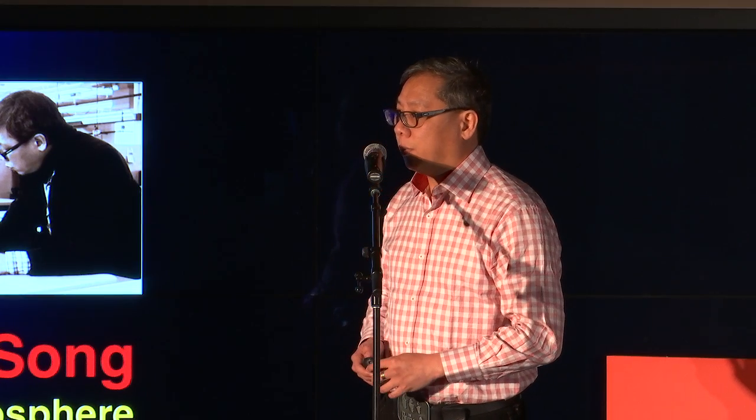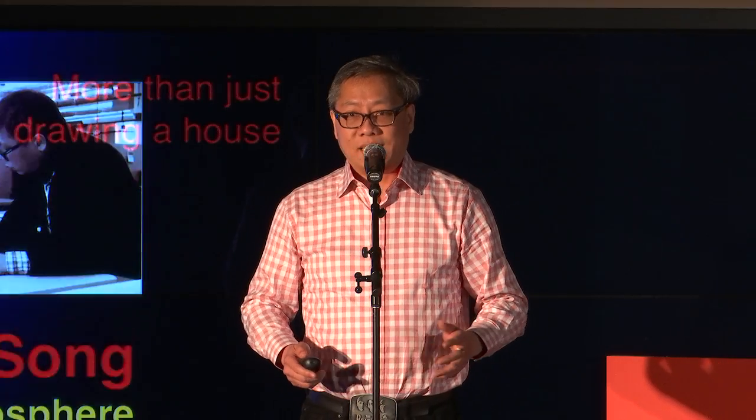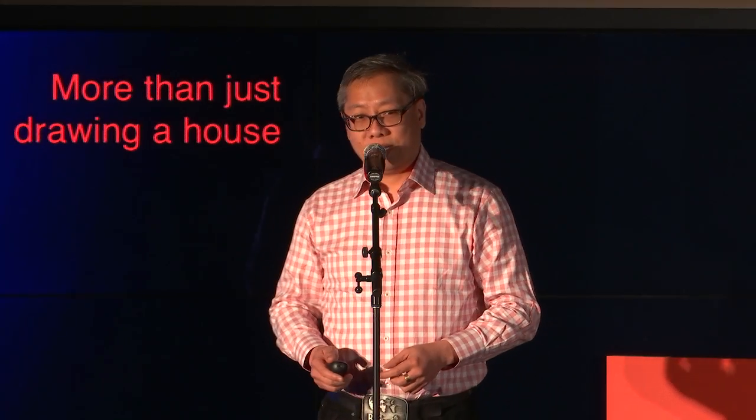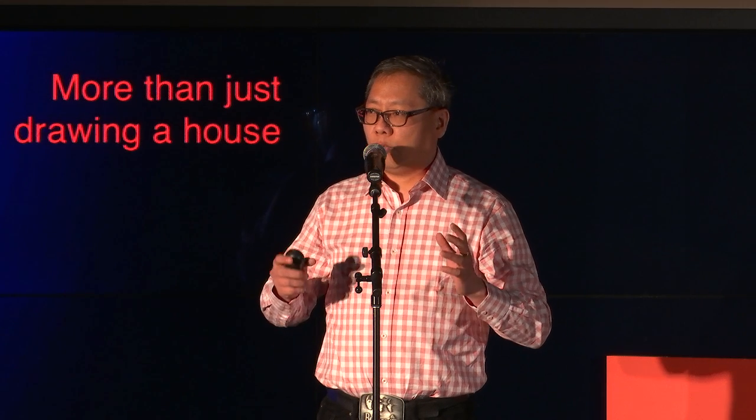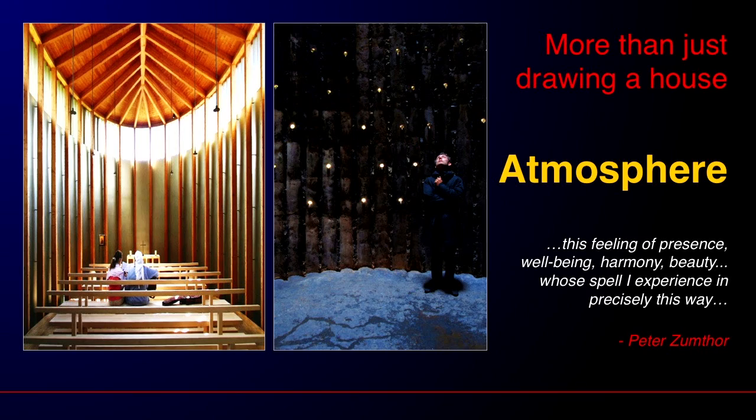If I start talking from an architectural point of view, as an architect, I do more than just draw a house. We try to foresee a space, not just as four walls and a roof, but what's going to happen in there? What emotion, what energy could take place? What experience can we put into place? And for lack of a better term, we use the word atmosphere. So the feeling and the presence of harmony, beauty, well-being, as paraphrased by Peter Zumthor.